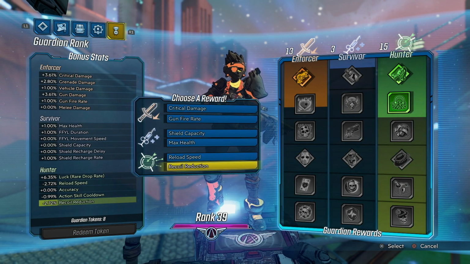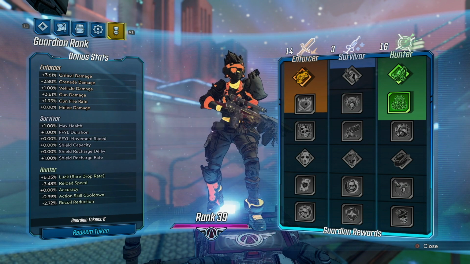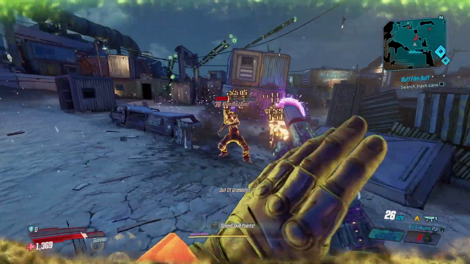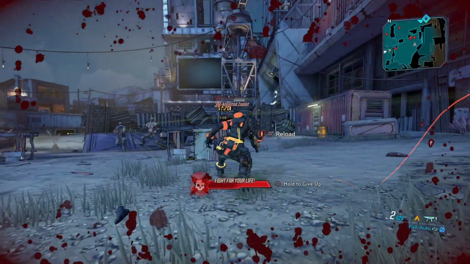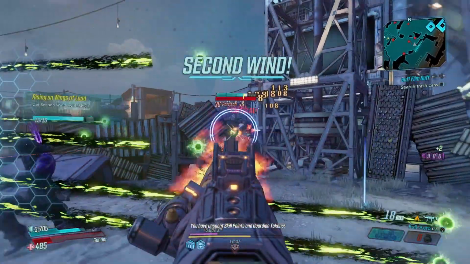So it just depends how many tokens you want to put into that skill attribute, but that also will increase your legendary output every time that you complete an event or kill an enemy. So enemies that have multiple shields generally have the best chance to drop legendaries. Anytime that I kill a tank or something that has a lot of health, it always seems to drop me a legendary, especially when I'm on Mayhem 3.